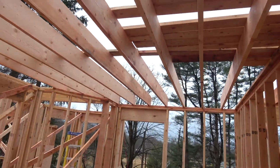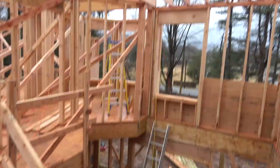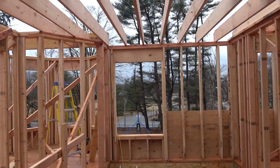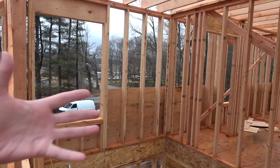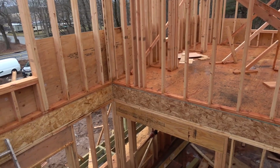But there'll be like a chandelier or something hanging from there, if that works. The only question I have if I have a chandelier hanging, it may require creativity. Usually a chandelier would be right here hanging over, but then legitimately it'd be like bam, right in your face right here, because it's not symmetrical.